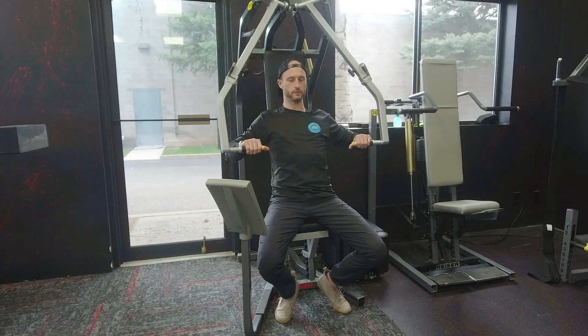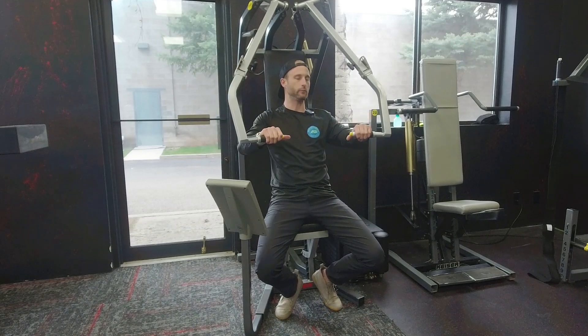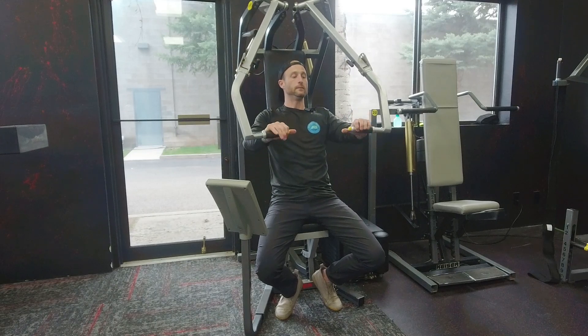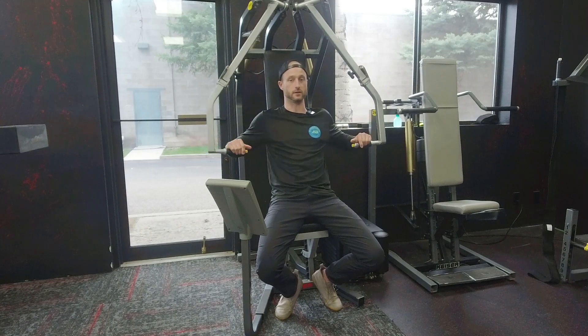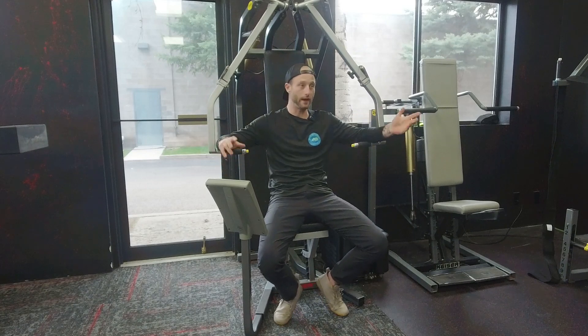Contracting your pecs and triceps. On this machine, if you're feeling only triceps, there's something you can do: come to about halfway between all the way out and all the way back, and holding it there with the resistance on it, try to pinch your hands together as though you're trying to pinch something in between them. That will cause your pecs to fire. Then keep that pinch as you travel backwards and forwards. It's not the case that you want all pecs or all triceps, but if you're feeling a predominance of triceps, you can pinch together a little to get a pretty even balance of both.